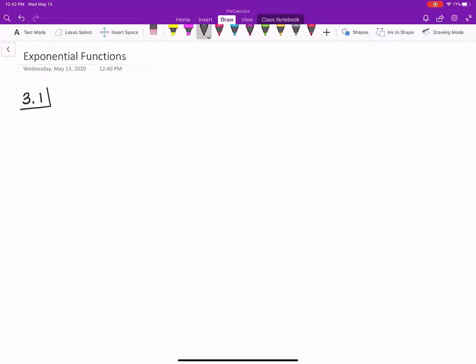So quick reminder, a recall of your parent function. The parent function is dependent on what we want to have on our exponential function. First of all, an exponential function is something where I've got the variable x in the exponent spot. So it could be y equals 2 to the x, or of course you could write it in terms of f of x equals 2 to the x. So that would be a parent function.